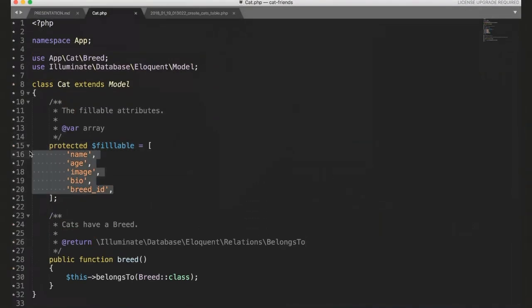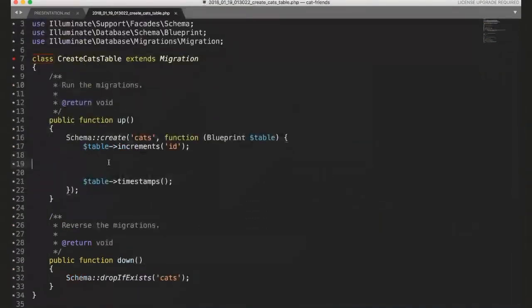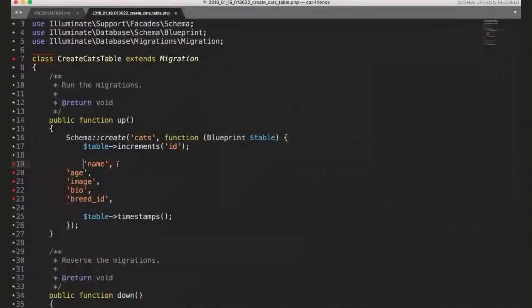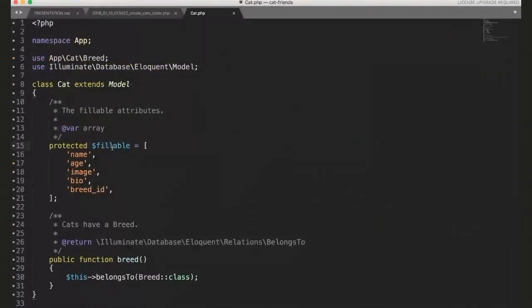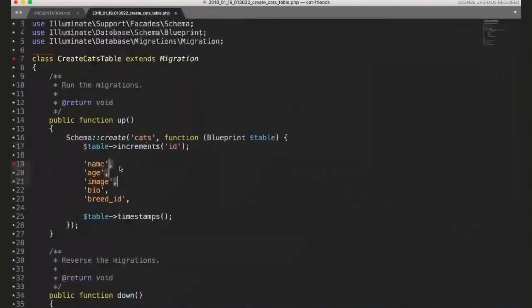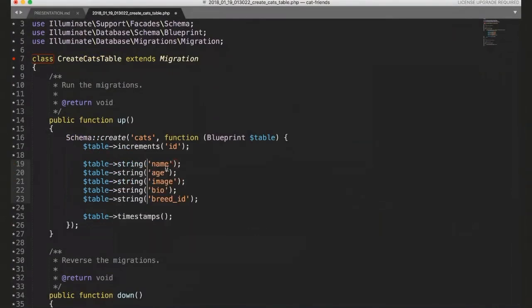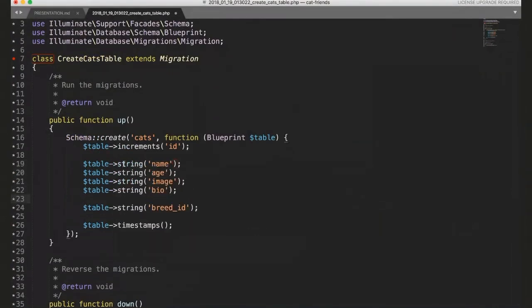Now I'm just going to take this fillable contents and move over to my migration file. Do some formatting. Your fillable had too many L's in it. Maybe I kept you around for a reason, Jordan. And I'm going to again use a Sublime Text feature of multi-edit here to just stub these all in real quick. Cool. Then I'll go through each one and set what I want.